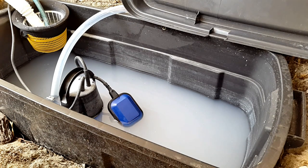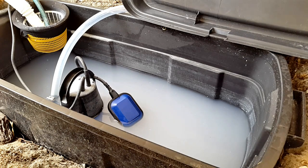Hi everyone. In this video I wanted to show you how to adjust the float switch that comes attached to the pump. The float switch is obviously what makes this pump and the system all together a little bit less labor intensive and more automatic. So I wanted to show you how to adjust that.